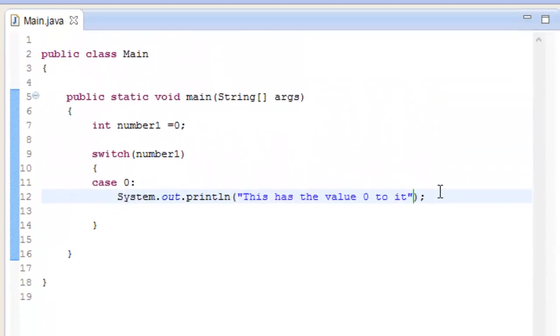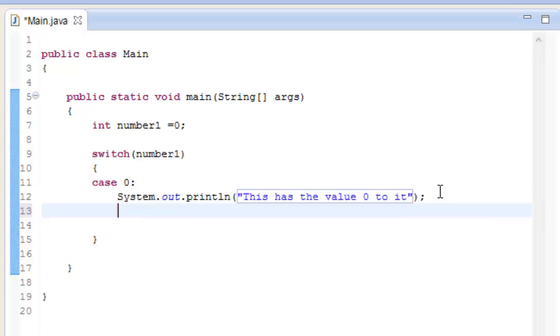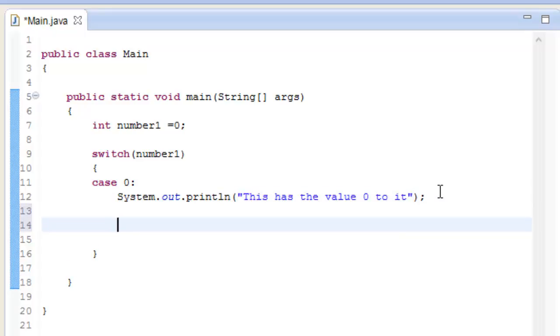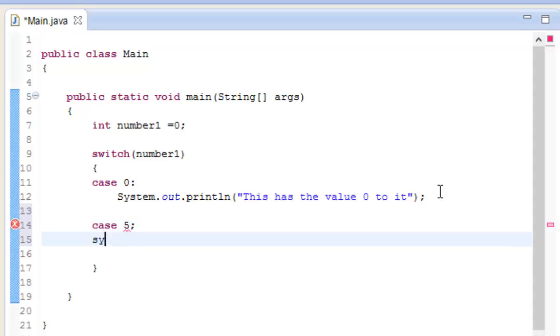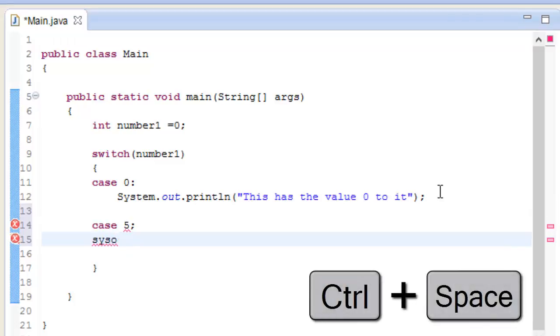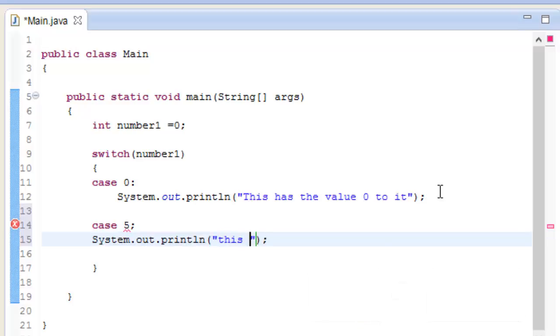So now I'm going to add some more cases to it. Here I'm going to add a space and then type case 5, and here SYSO, Ctrl+Space, and inside the quotes I'm going to type this has value 5 to it, as expected.